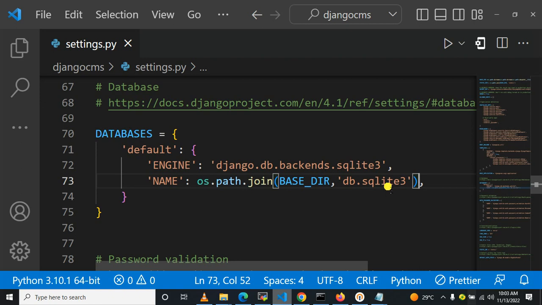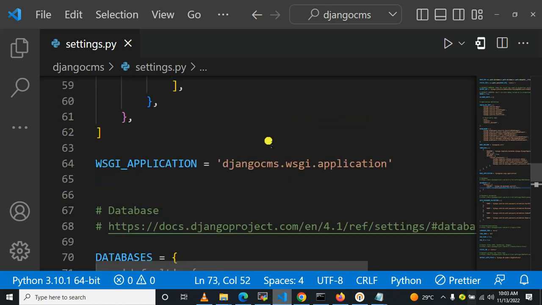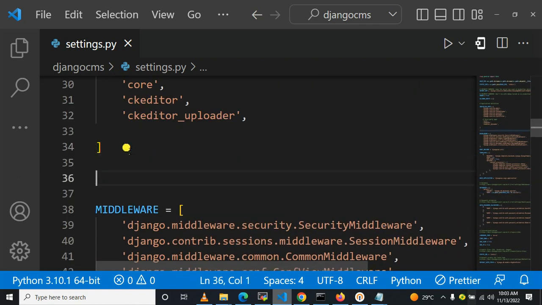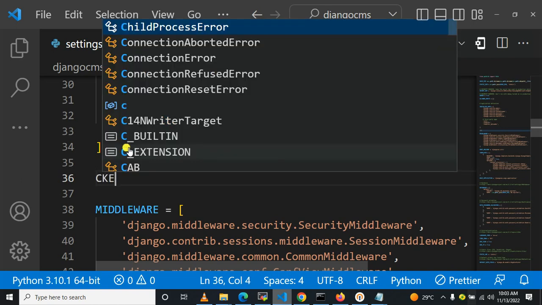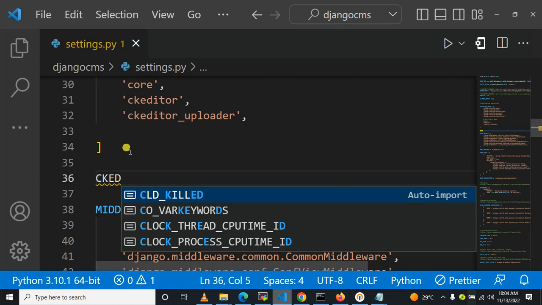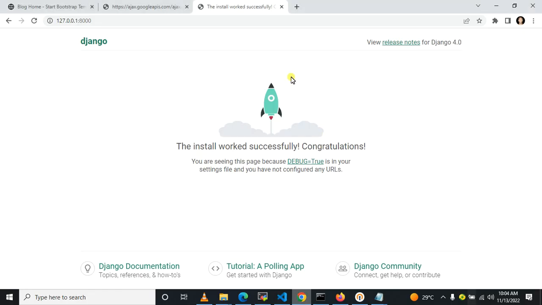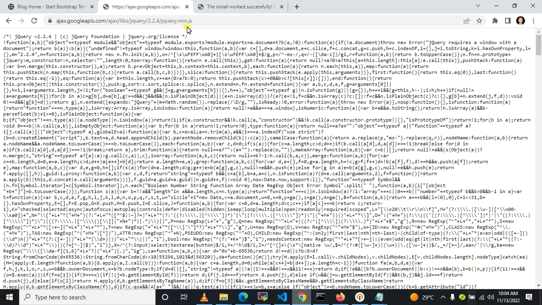After that, let us configure the CKEditor settings. So here, specify the CKEditor jQuery URL, which is this one.